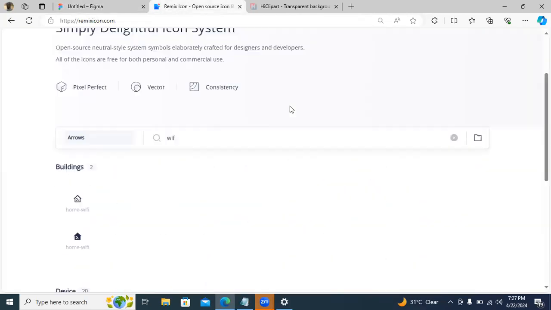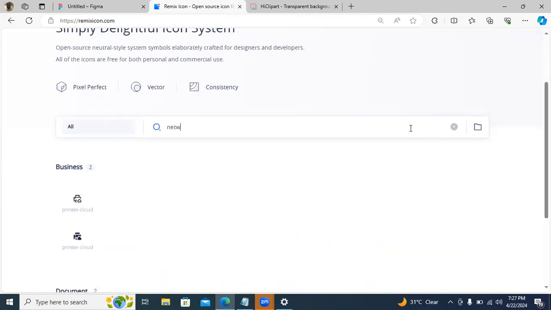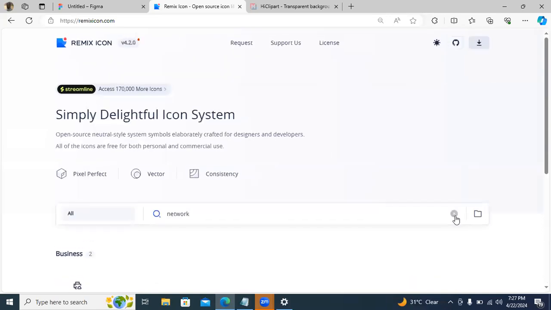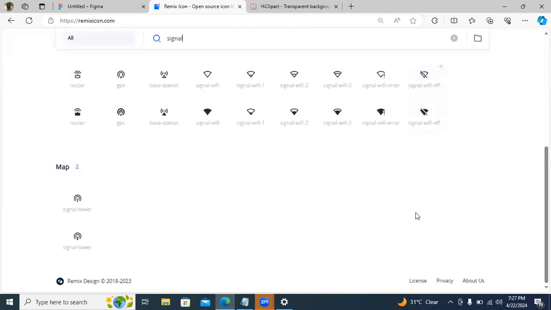Network. It's possible you use your own English and your own English does not suit them, so they can use something else. You just know that. If network does not work, look for signal. Signal. I think that's a signal sign too. So they use something for signal.